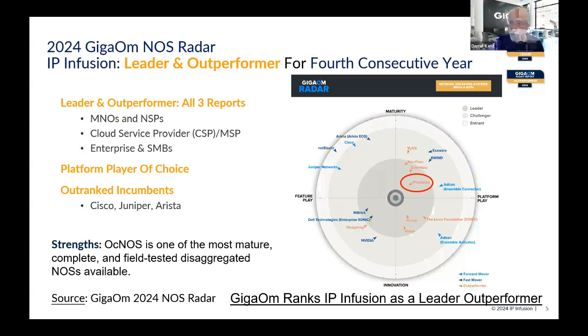freedom of choice, the substantial cost savings that come with disaggregation, the support for modern data centers, cloud-based network services, virtual routing functions, and ease of transition from traditional networking to modernization, the foundation for digital transformation and the requirement for cyber resilience today is what we analyze and why we position IP Infusion where they are, and why we have noted, as you note here, one of the most mature and complete. You are rated superior in every one of our criteria, and for that, you are located where you are.